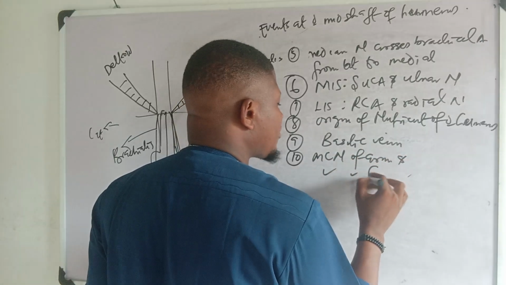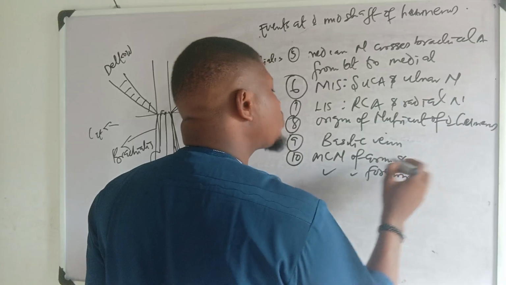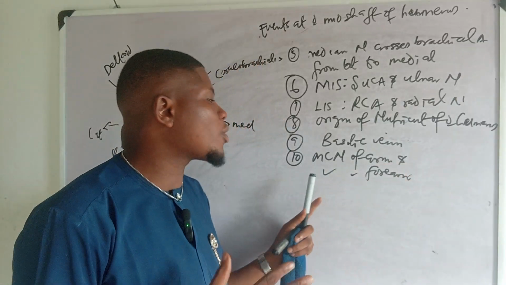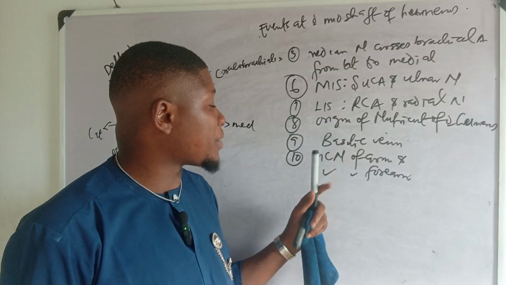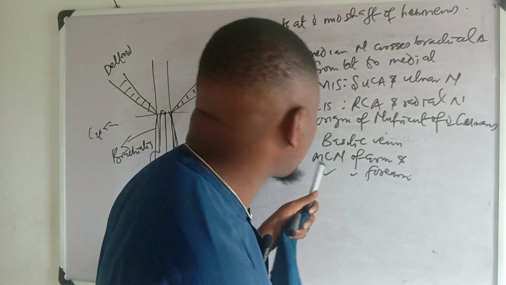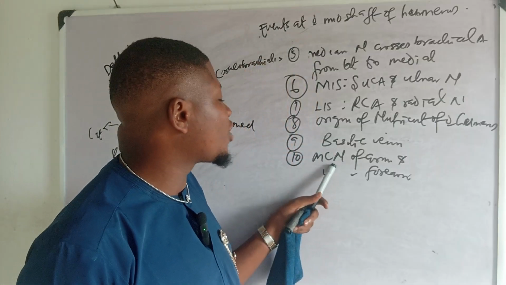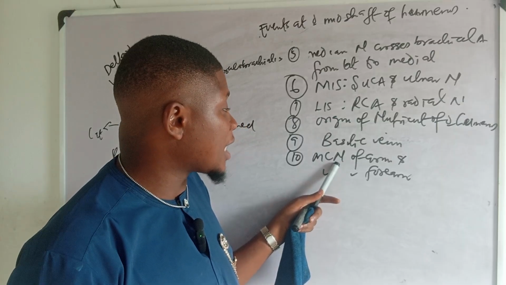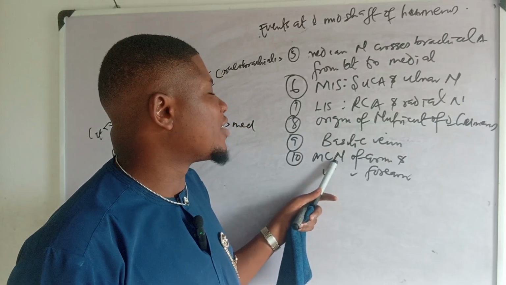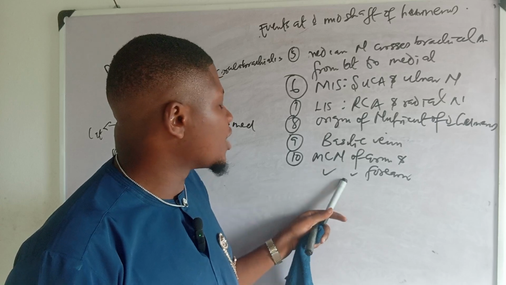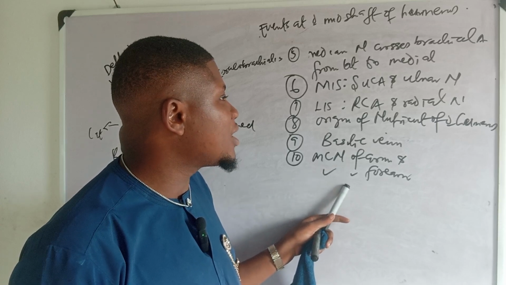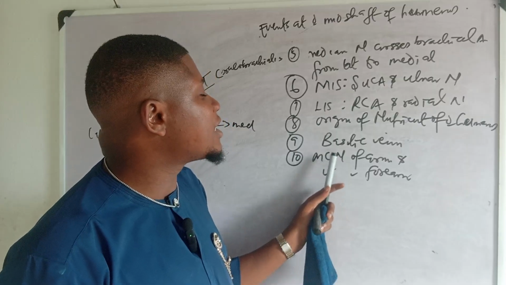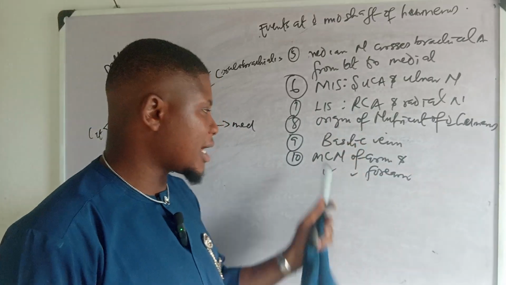and medial cutaneous nerve of forearm. These two nerves were deep before. They want to come and supply the superficial skin, like this one now, the skin of the what? Lower medial one third, that is anteromedial skin of the lower medial one third. This one wants to come and supply the anteromedial skin of the forearm. So they pierce the deep fascia to come out superficial at that level.